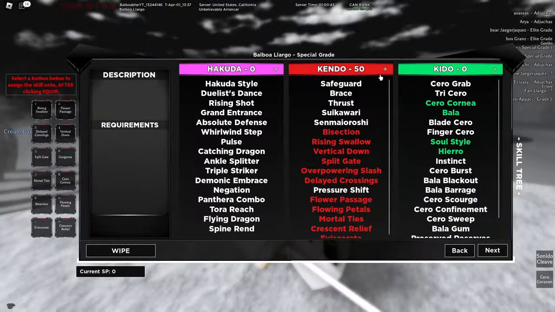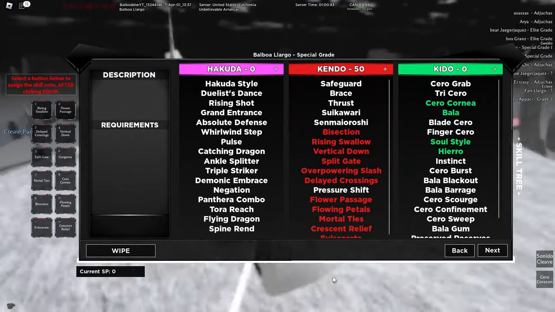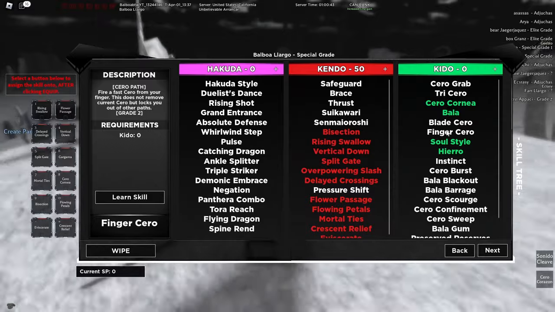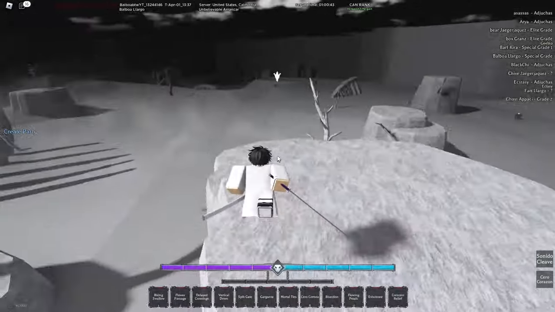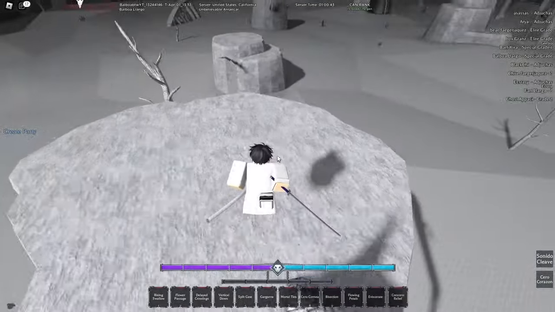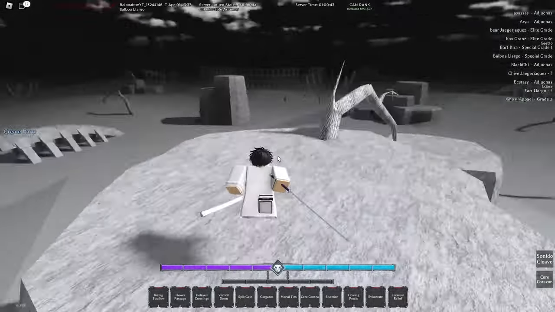Alright, so if you guys don't know what a Cero path is already, if you are an Arrancar, it's pretty much these right here. So Cero Grab, Tri-Cero, Cornea, Blade, and Finger Cero. You have five different options, so I'll be going over each of them, and which ones you should use with certain skill trees, which ones are the most versatile, just things like that.